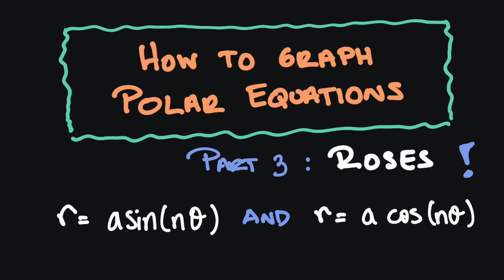In this video, we're going to learn how to graph polar equations, but those equations are going to be roses. Roses are going to be identified by this form of equation. Let's move to the next page and see how we can identify a graph that is going to be a rose in a polar equation.